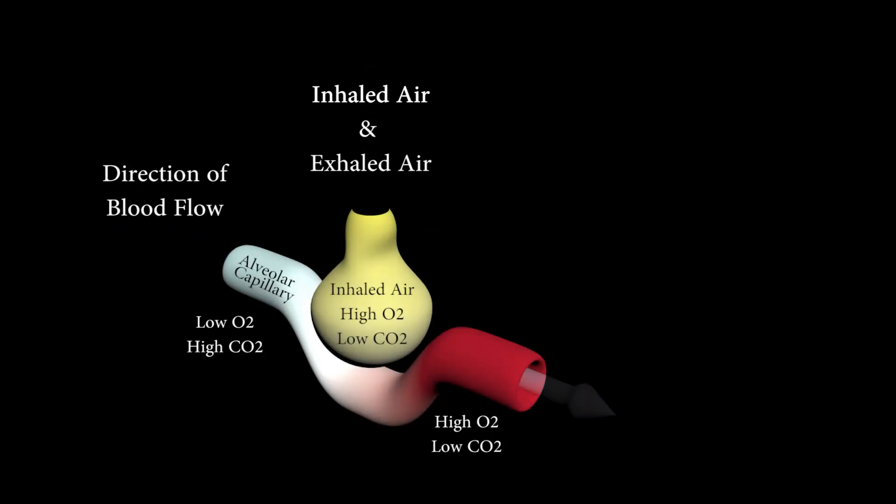Gas Exchange. The carbon dioxide travels through the blood capillaries and into the alveoli. The alveoli transfers oxygen and carbon dioxide through the bloodstream. Once through the alveoli, it returns up through the main passageway and into the lungs — this is called the bronchi — and back out, creating the final and important stage of respiration.